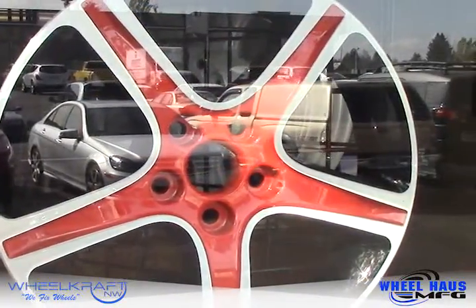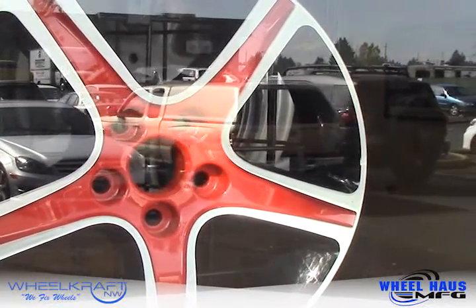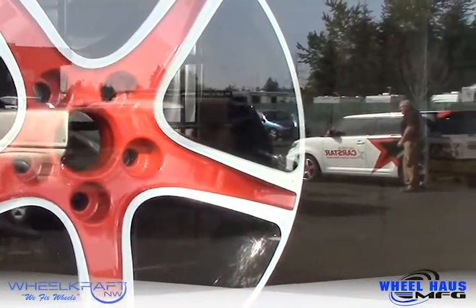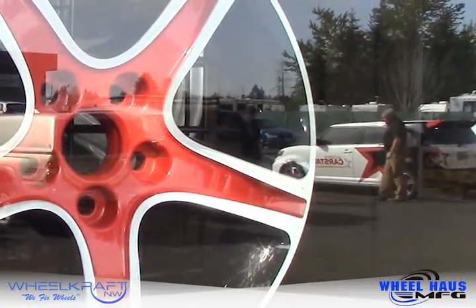I mean, my degree is in art, so I look at every one of these projects as an opportunity for me to be creative, to make the whole car really be a complete picture. People put wheels, especially aftermarket wheels, on their car because they want something chrome, right? Because they want something, you know, this, that, or the other thing, whatever it is. They put something they consider custom on their car, but it does not go on the car.